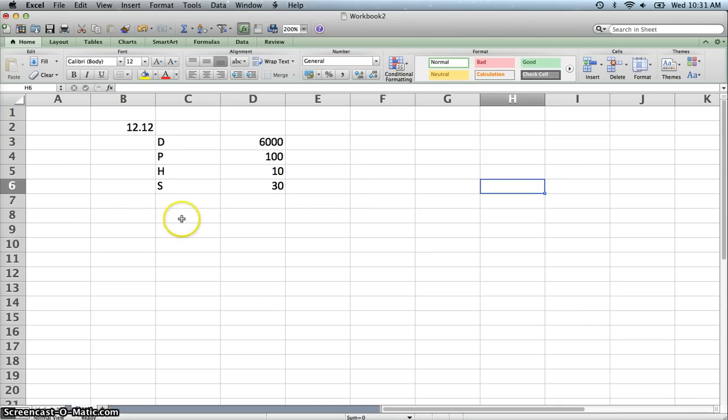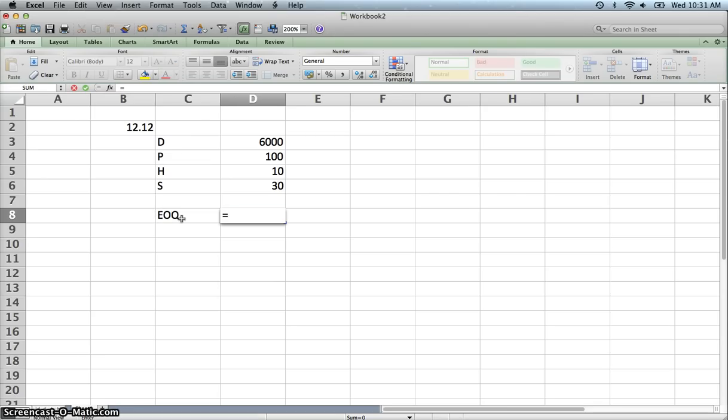And so once again, I'm going to do this in multiple cells to make sure that it does it correctly. We'll label this economic order quantity. The first thing I'm going to do is the top part of the equation. So it's 2 times the demand times the setup, or the ordering cost in this case. So 2 times 6,000, which is our annual demand. We use 6,000 of these inventory items, times the setup, and we'll have then that answer.